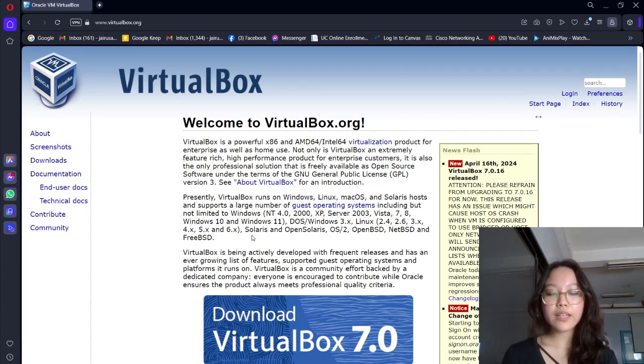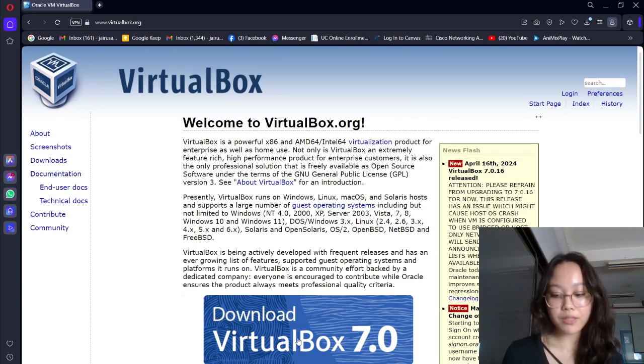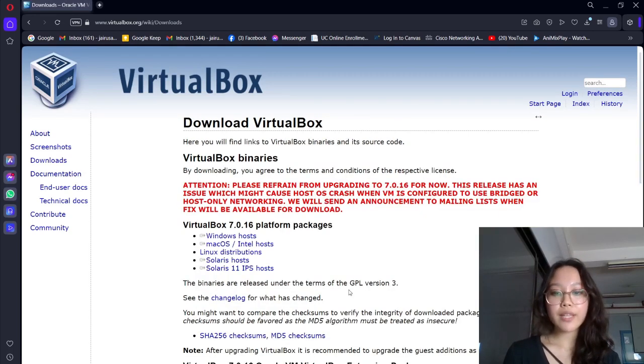Next, click on the download VirtualBox 7.0 button. This will redirect you to the page wherein you could choose a specific host depending on the current operating system your computer is running on. In my case, I'll click on Windows and the file will automatically download.